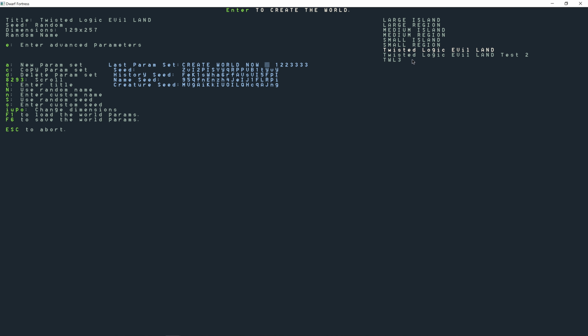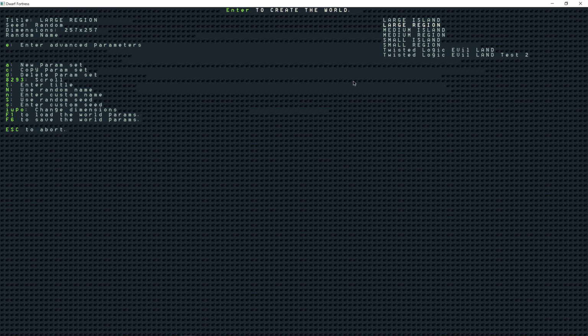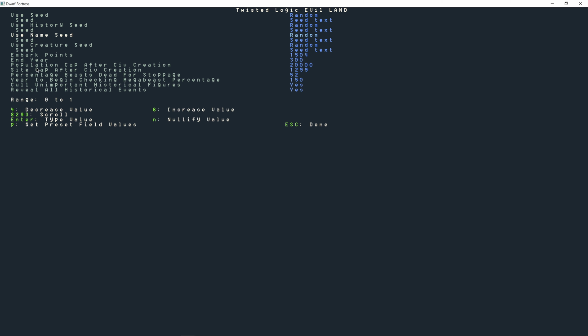And now when you load back into the game, I'll close it and reopen it and get back to the screen. I'll cut that out. Okay, so we're back, and I'm just going to run Twisted Logic Evil Land. We can press E right here, and then we can set all those same parameters.